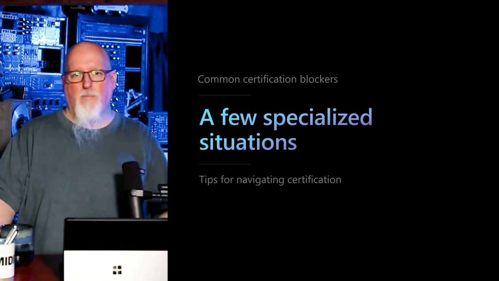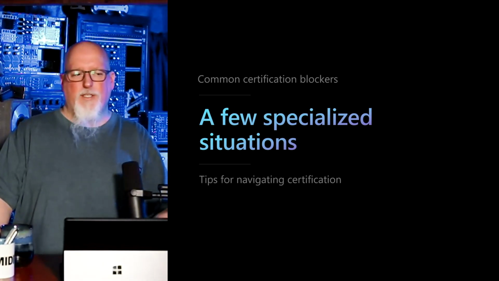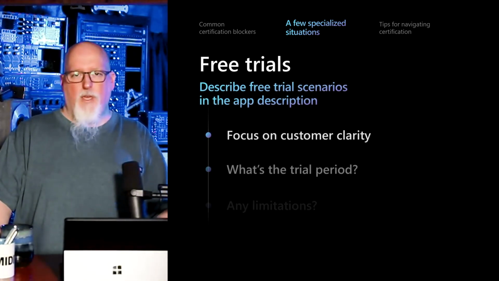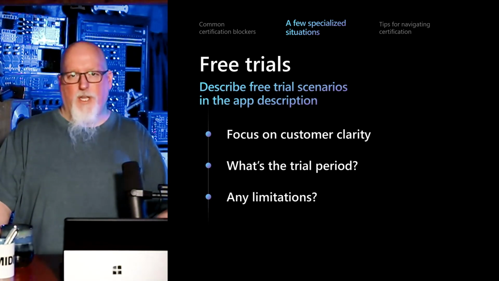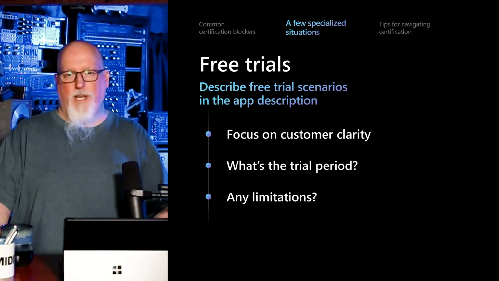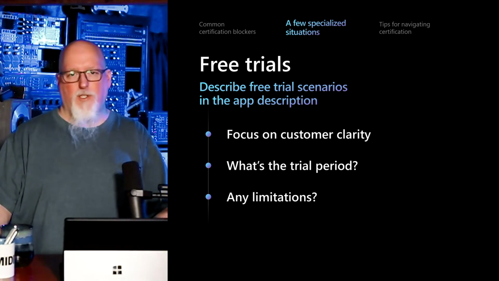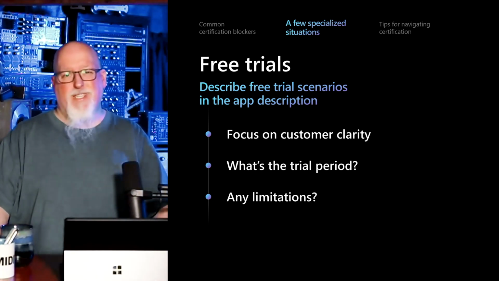So that's it for the common situations. Let's talk a little bit about a few specialized situations for certain types of applications. The first is related to free trials. You want to be extra clear with your customers and in your store listing about what is provided for free as part of the trial and what is provided as paid functionality. We don't want to mislead the customer here.